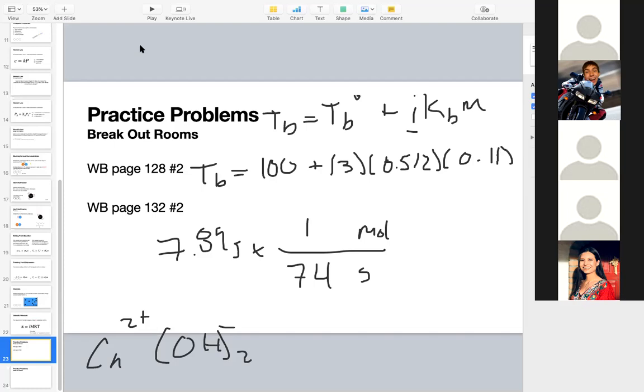So now that we have all this written out, I'll get rid of this real quick. Give me some space. Now that we have all this written out, we can just solve through and look for our new boiling point temperature. So someone wanna solve through and then shout out the answer.